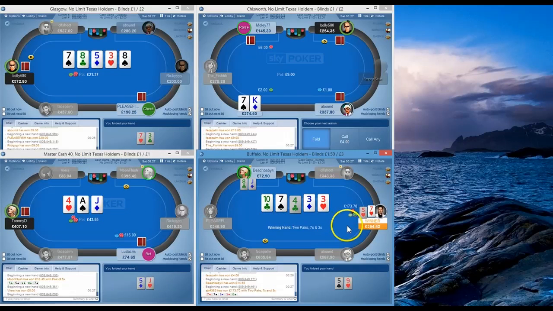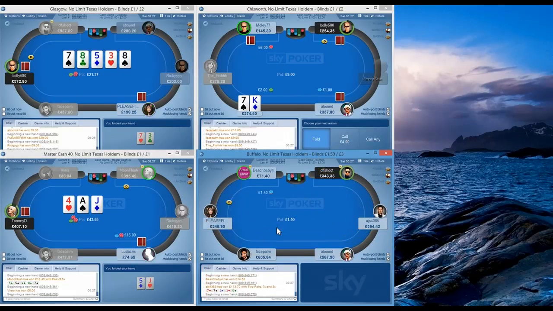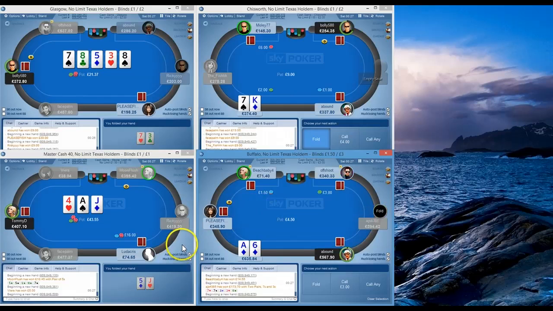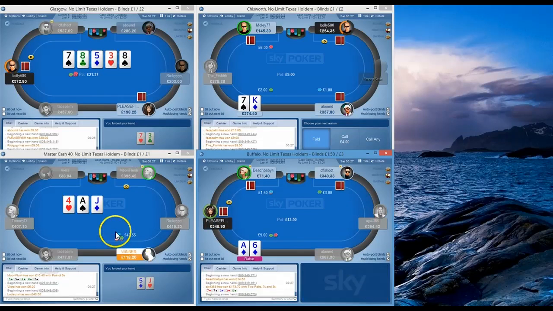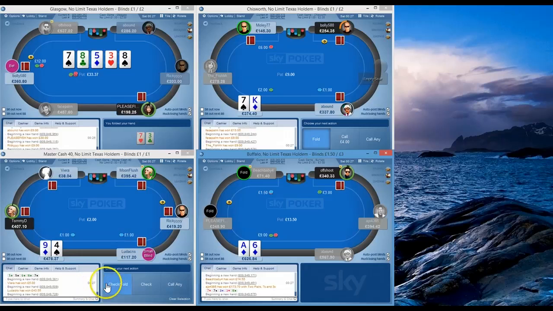A big call there with the pair. Beach Baby's definitely the fish at the table. He's only got 73 quid left. So, let's start opening a little wider. Let's get in some pots with him.